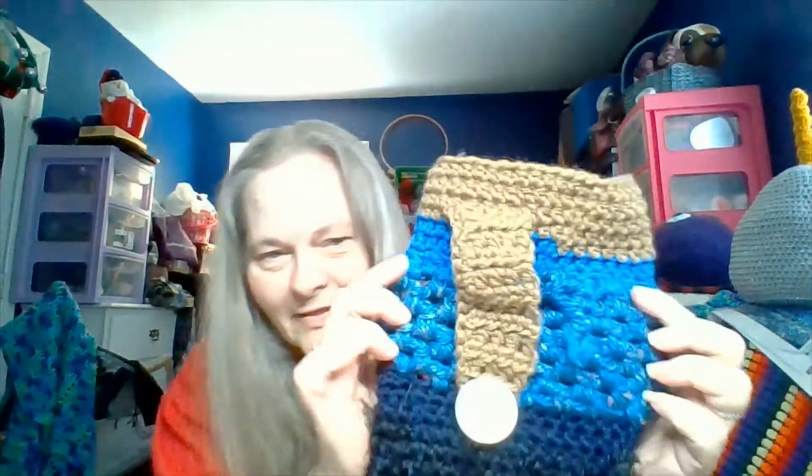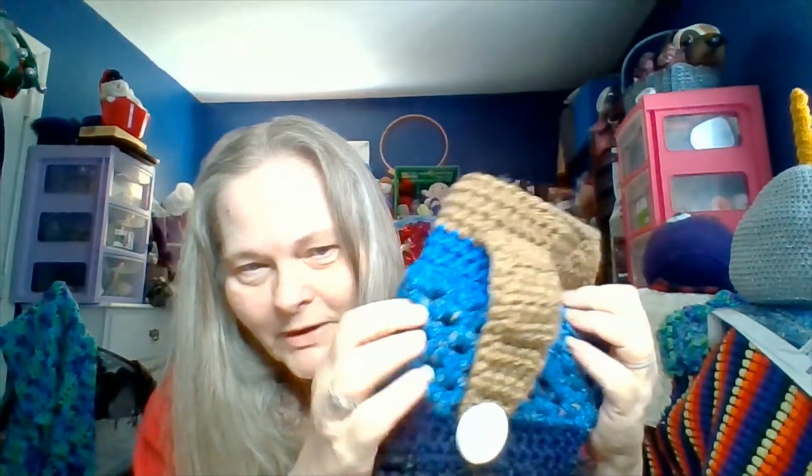Here's my latest twiddle muff. Look at those fuzzies. I just love those fuzzies. And some of the twiddle muffs I have are just plain. I'm using up all the scrap yarn. Oh, I didn't mention that, that's some of my bulky yarn scraps. And then I put the button on there. Anyway, a bunch of them are plain, and I want to make some stuff to put on them. And in that vein, I went and bought 16 ounces of buttons from Walmart.